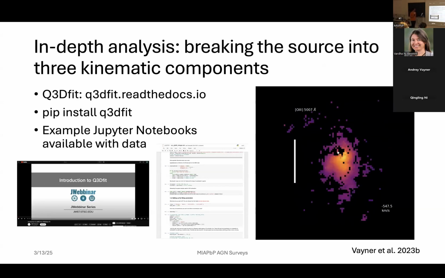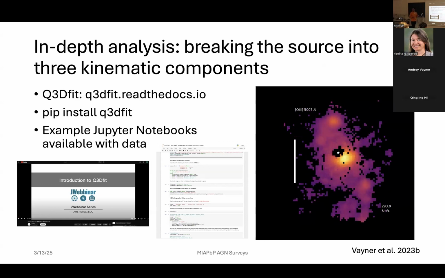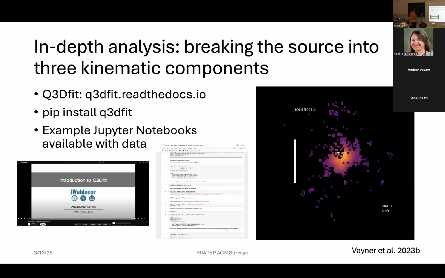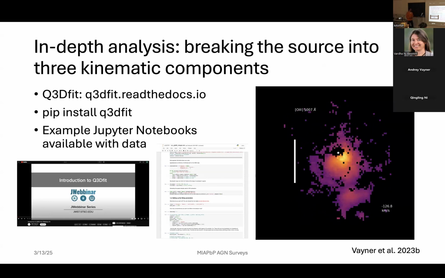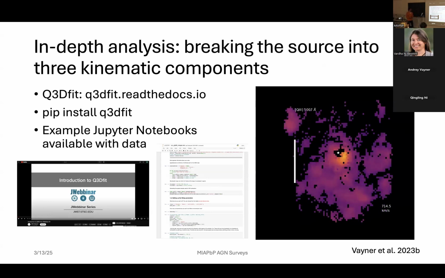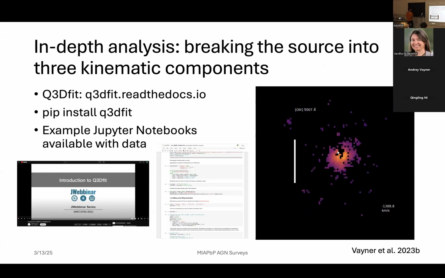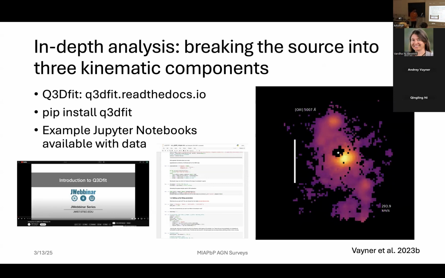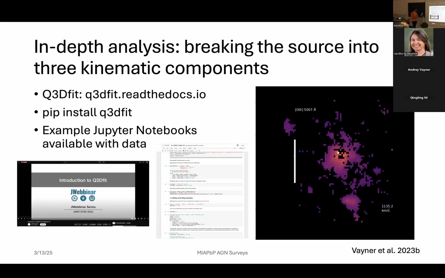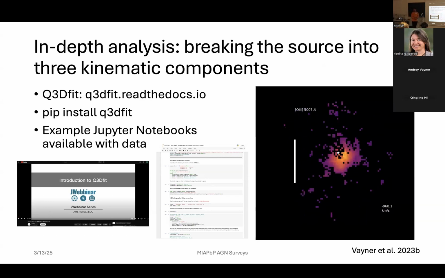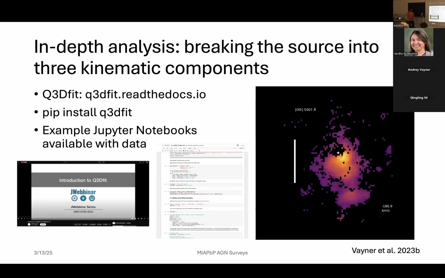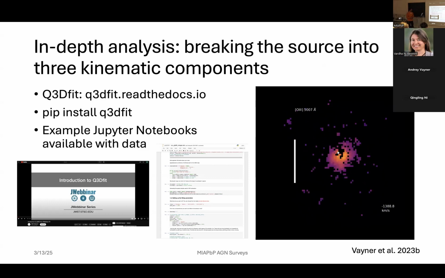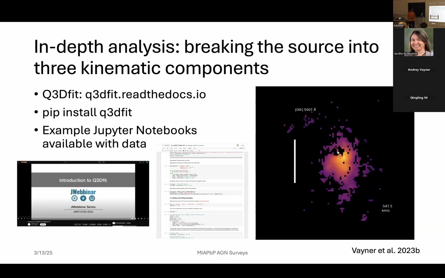So part of the ERS program was that all the teams were supposed to deliver some sort of software package. So for us, we developed this Q3D fit routine that does essentially PSF subtraction, but also fitting all your favorite emission and absorption lines in rest frame optical, UV, and even in the near and mid infrared. We can somewhat easily, I would say, install our code, and there's example notebooks on the website that you can go through. And hopefully on Tuesday next week, Caroline and I are going to give a brief overview of what the software does. So if anyone's interested, please join us.